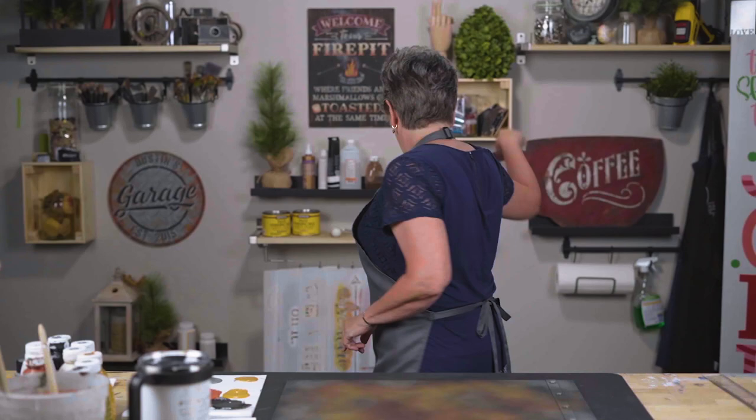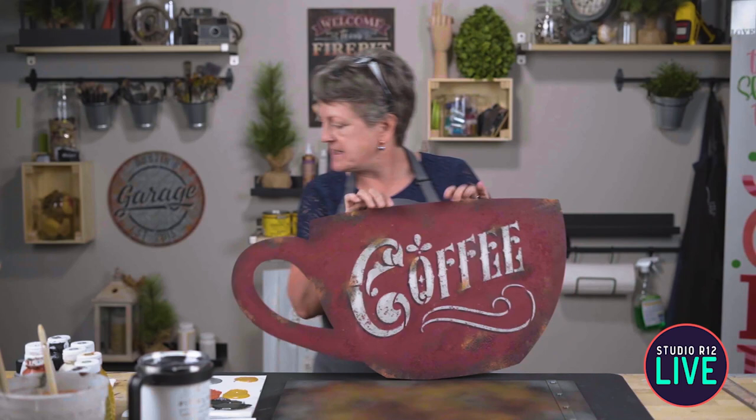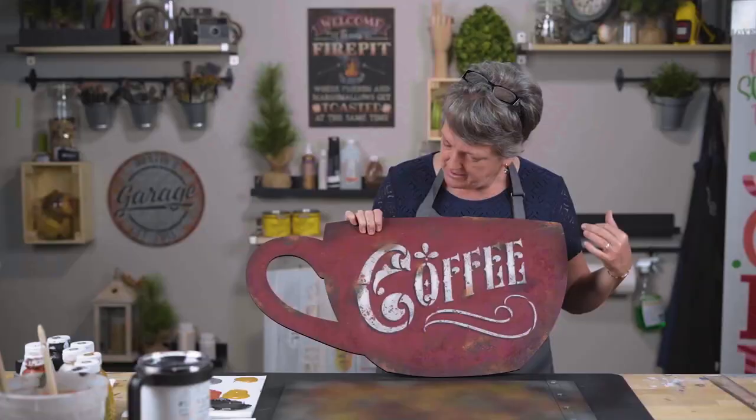All right, so this project is one of my all-time favorites because we mixed sawdust in with our paint. And this one is STCL 837. Our stencils come in a bunch of sizes, so if you don't want a really big project, it's probably available in something smaller. Okay, and I've done drop shadow on here through the stencil, and then see this rust.